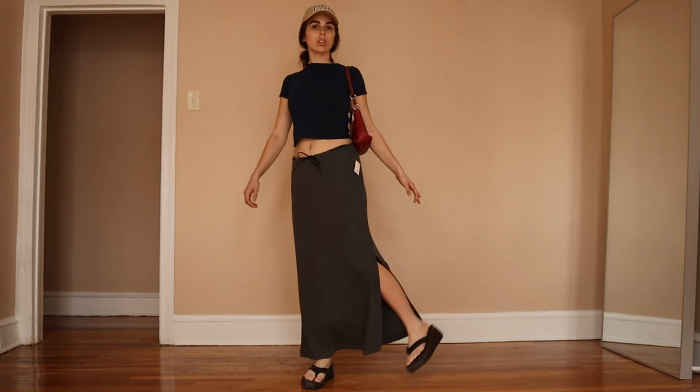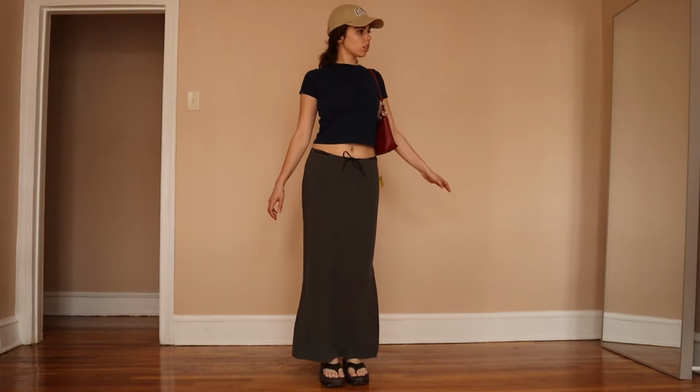It's kind of a straight down, slightly slinky fitted cut, and it's dark gray. It goes with everything. It's such a good neutral. One of my most worn pieces this summer has been this black slinky skirt that I made out of a dress I thrifted a while back, because it's lightweight, it's stretchy, it's easy, it's comfy, and I feel like this is going to slot in as an alternative for that skirt, because tank top plus skirt, one of my most worn combos.